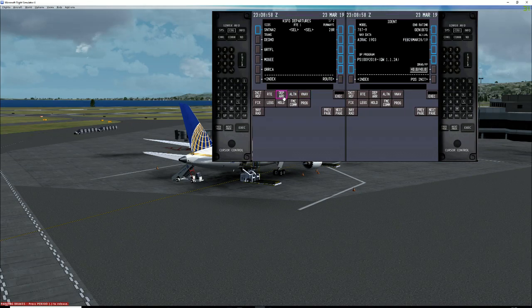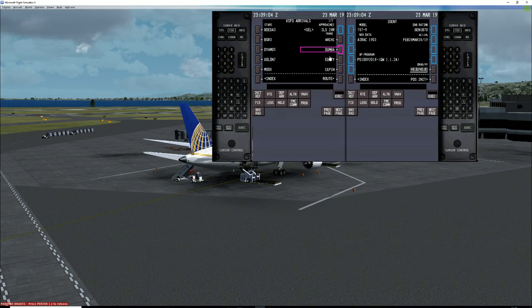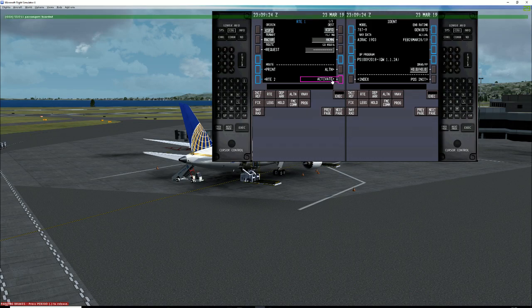So we'll go back to departures arrivals and figure out the arrival. We're doing ILS 28 right. We said we want the, yes, sorry, we're not taking a STAR here. We're going to take only a transition for ILS, so we're going to do the Archie ILS transition. And go back to route, and you'll see now we can activate the route.